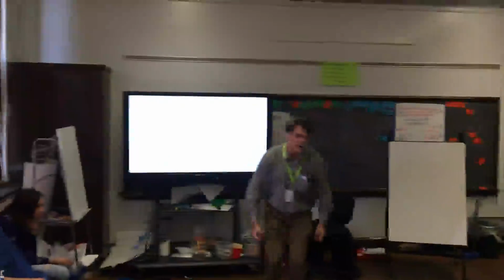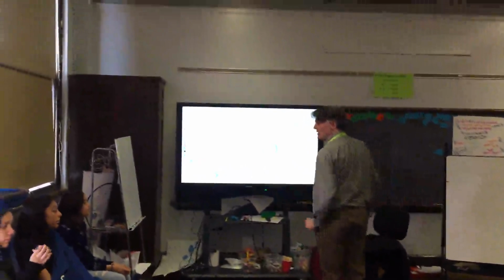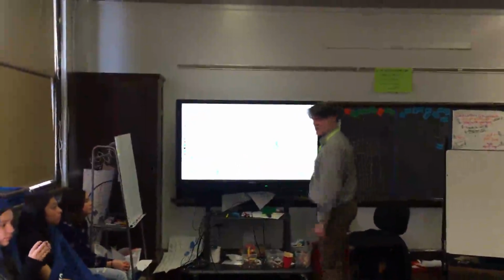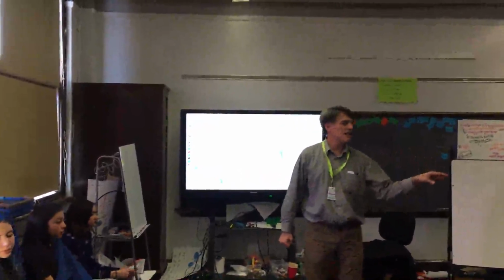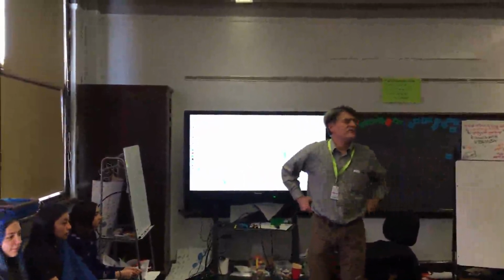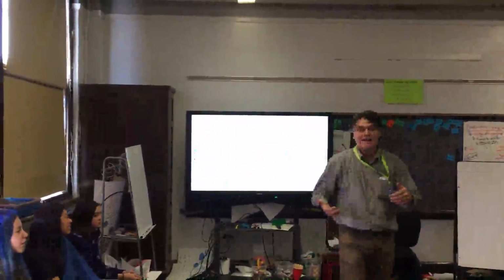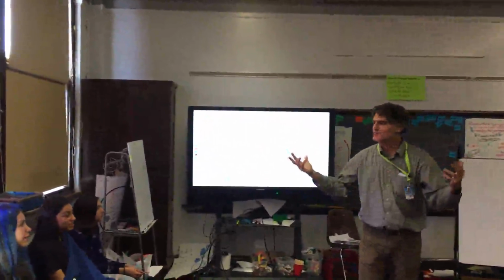So if I start here, and I jump to here, how much did I go around in a circle? I heard 180. Why do you say 180? I went halfway around, right? So now everybody, when I land, tell me how many degrees I went around. 360. All right, awesome.